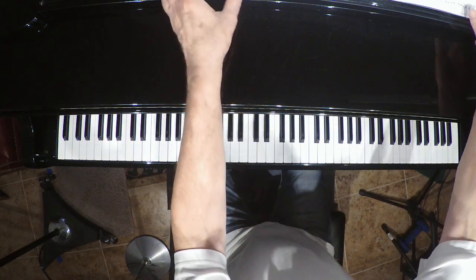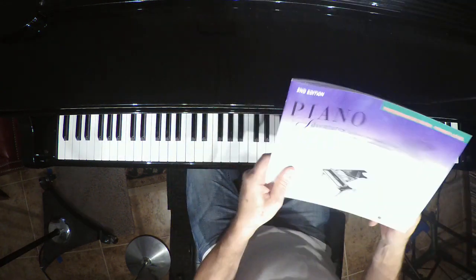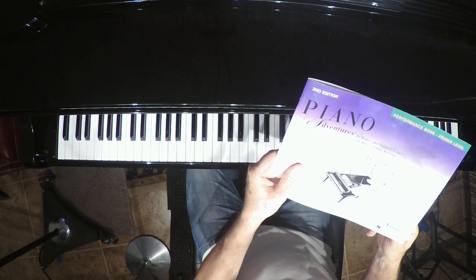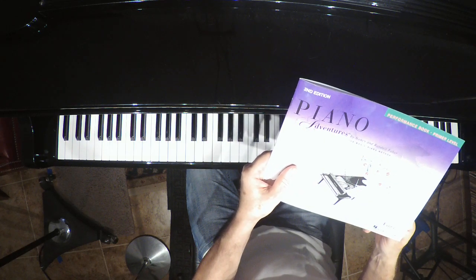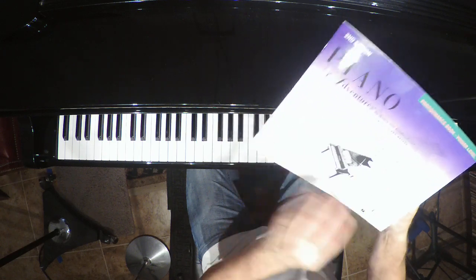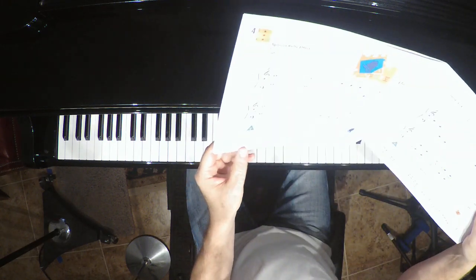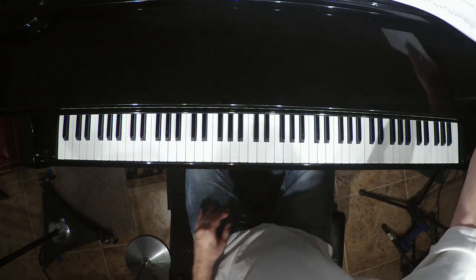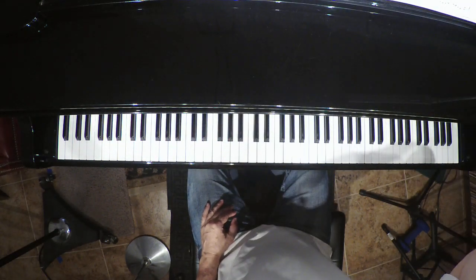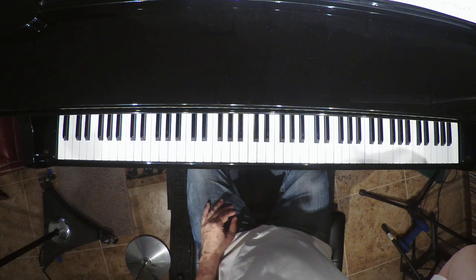We are going to learn Chimes today. Where is Chimes? Here it is. It's in our performance book, Primer Level, second edition, Piano Adventures by Nancy and Randall Faber. Chimes begins on page 12 in this book. So open your book to Chimes, page 12.